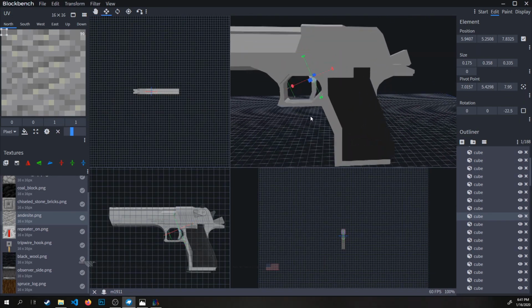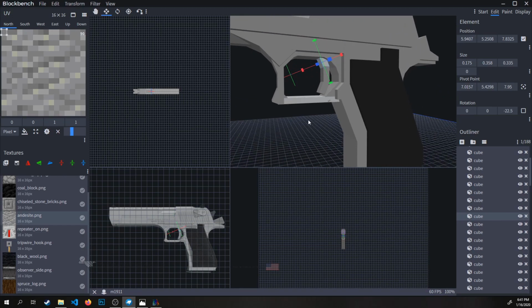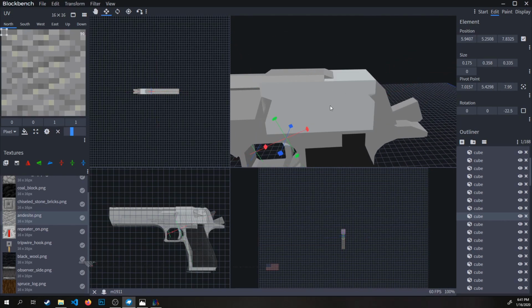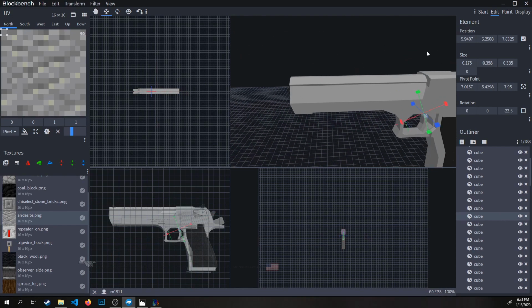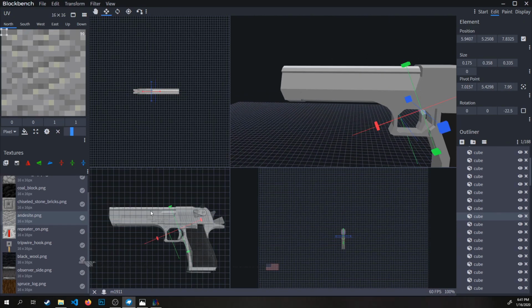That's the gun. What else is necessary? This and that and here and rail. Oh, let's do the Picatinny rail.